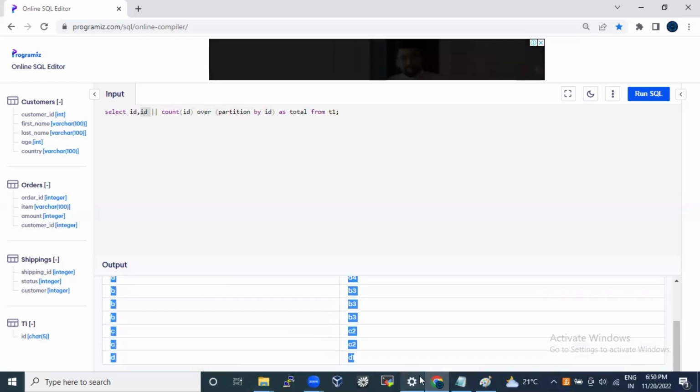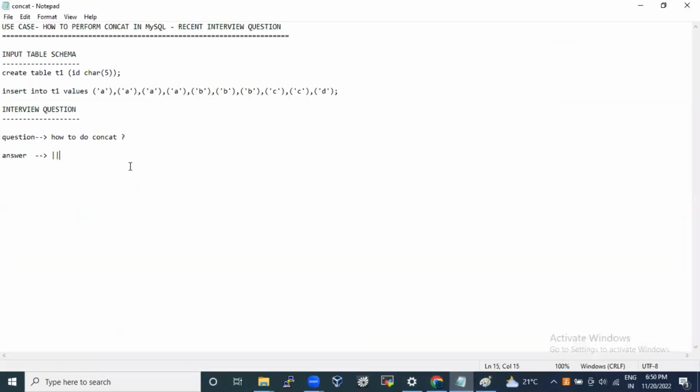Let me copy this and paste it over here for your better understanding. Now you can see, with the OVER clause we got the total count. These are the non-aggregated columns, and these are the aggregated columns. We got the count of how many times A is there, B is there, C is there, and similarly D, through the OVER clause.